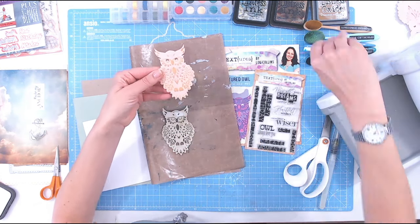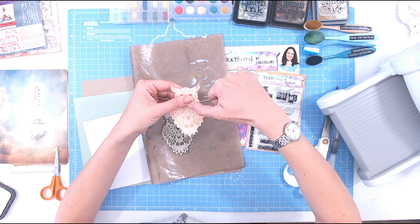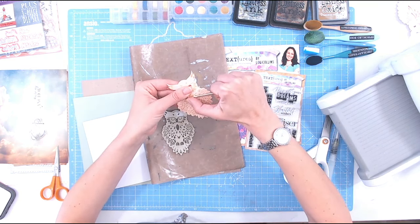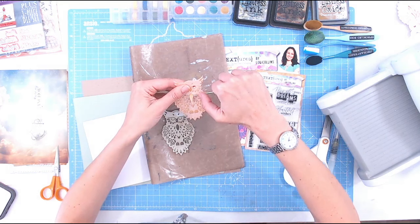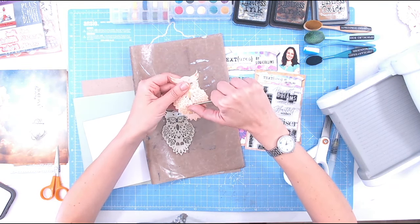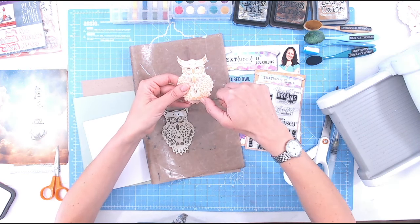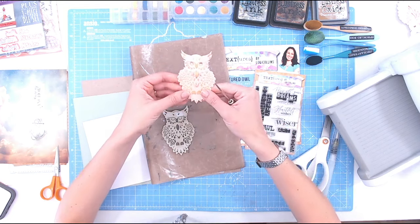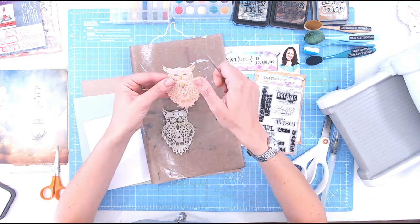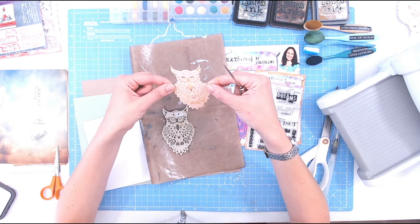Isn't that lovely? So I can take now my pokey tool and I can just roll these small areas, just the feathers. I mean, you can go with as many of the feathers as you want. I'm not going to do too many. I don't want it to be too dimensional, that's the word. And the ear feathers as well.